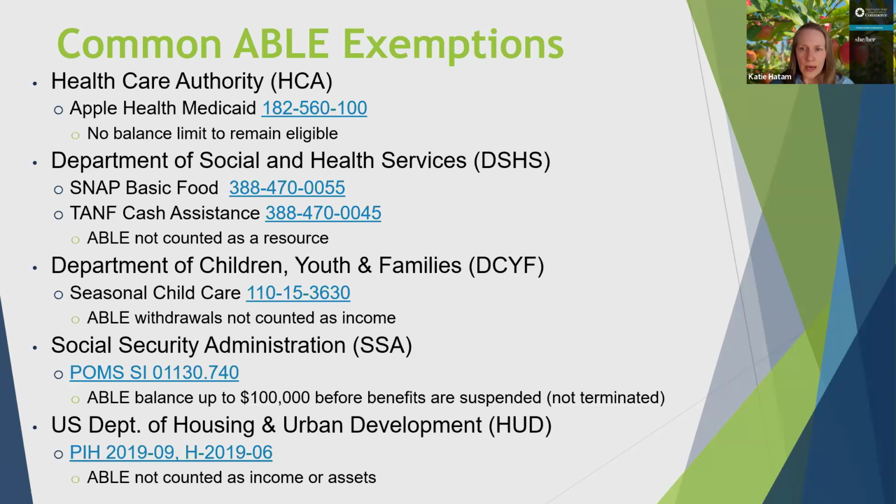Keep in mind, Medicaid will not reduce your income by the amount that you contribute to an ABLE account. There are some additional provisions, so be sure to click on the WAC here, Washington Administrative Code. There's a link here in the slides. A good thing is to just hit Control F to find what you're looking for in the page.